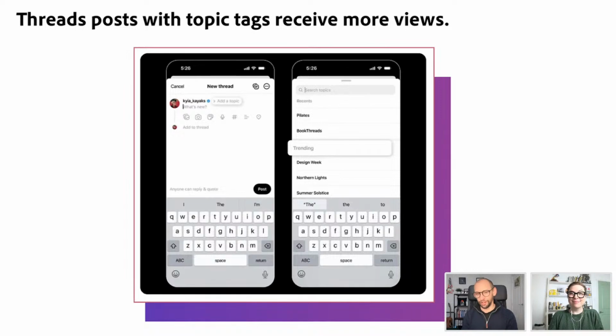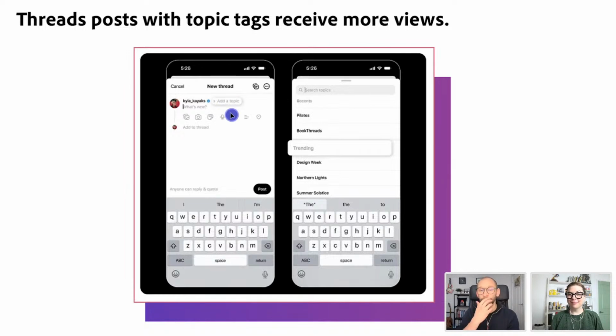Because people are tagging their content, and there's some AI recognition of what their content's about, it's now starting to finally get that wheel turning of, there's interesting content around the thing that I care about. And this update is prompting you to add a topic. So if you're creating a thread, let's say you want to pile in on the conversation around Severance, make sure you add a topic tag.